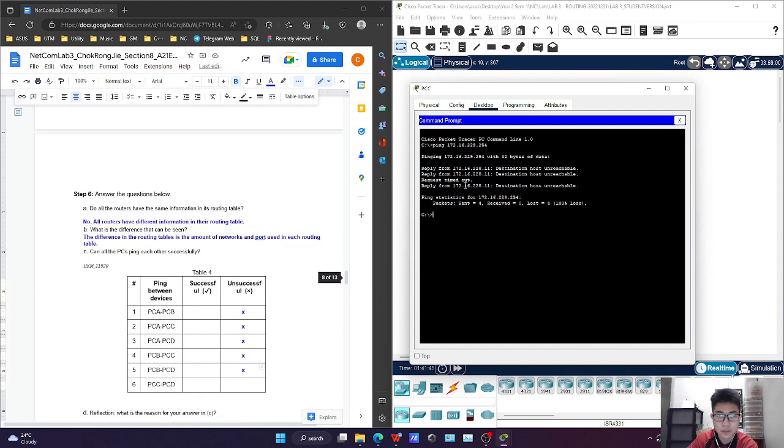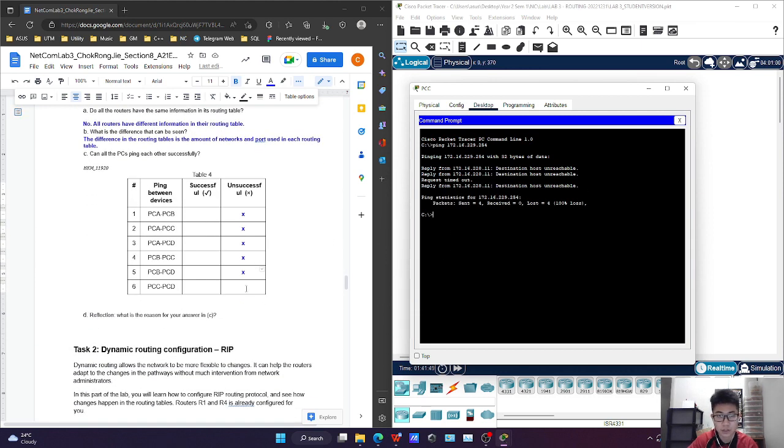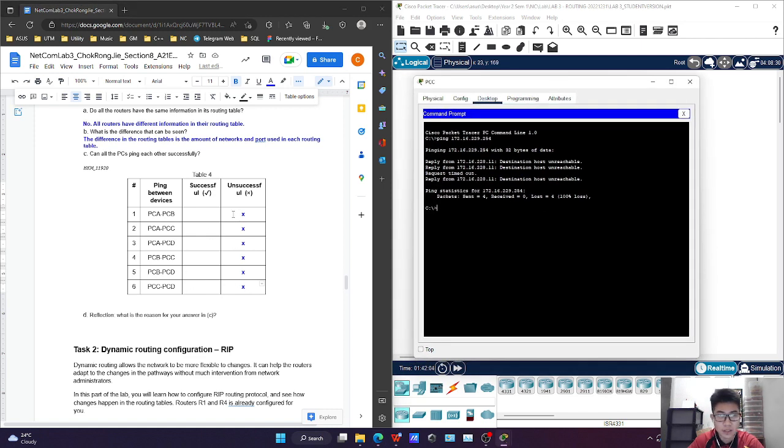The third one, request timeout, and the last one is destination host unreachable. So all 6 of the pings between devices, all the PCs are unable to ping each other. So all of them are unsuccessful.